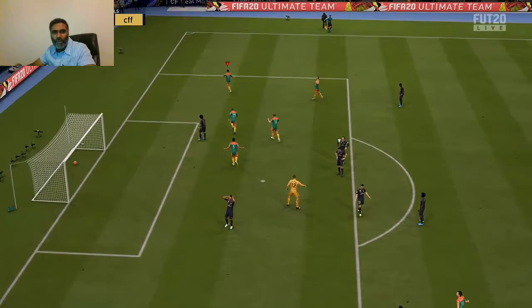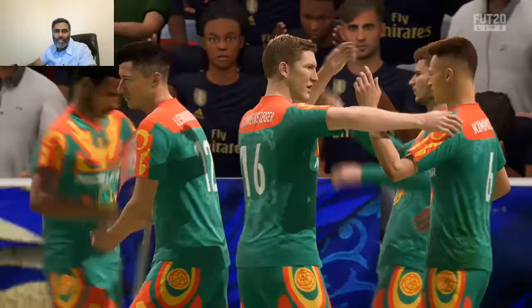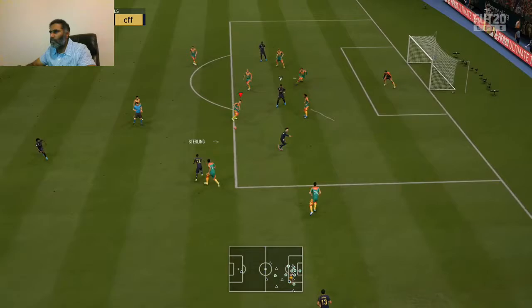I mean, if you ask me, Werner is the kind of guy who gets the speed and he can run with the ball and he can score. Lewandowski is the guy who creates his own goals, man. Just look at that. All by himself. Amazing. Good interception.